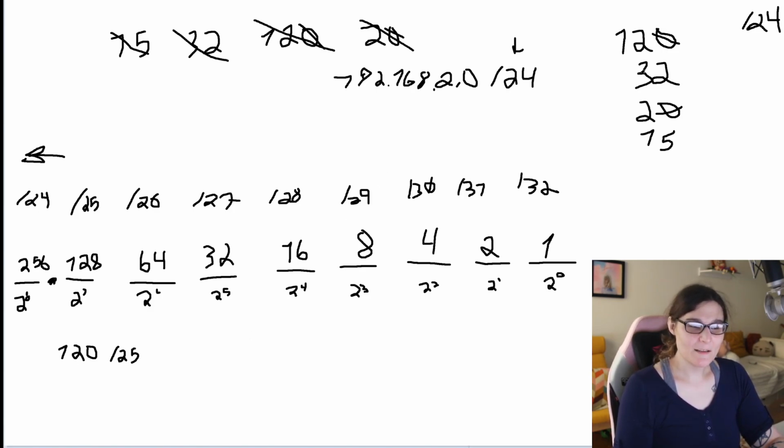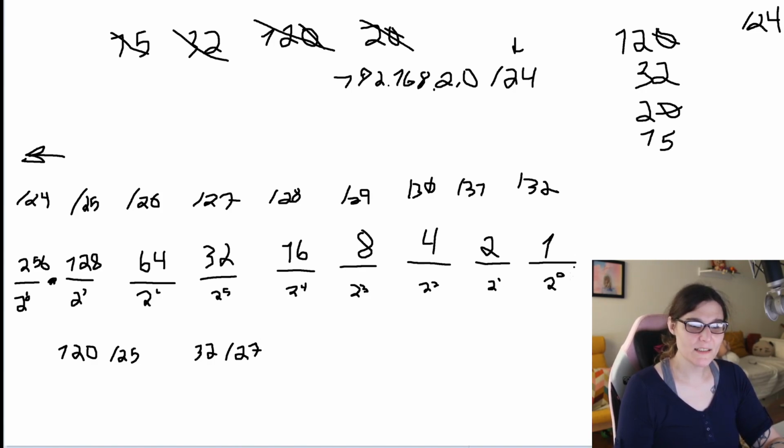For the second network, we need to look for 32. What fits 32? All of these will fit 32 as well. This is the closest though. It's actually exact, so it works out perfect. So this one is going to be a /27 network. So we've got 32, and we're going to put that at a /27. This will all be very important when we start actually doing the networking part of it.